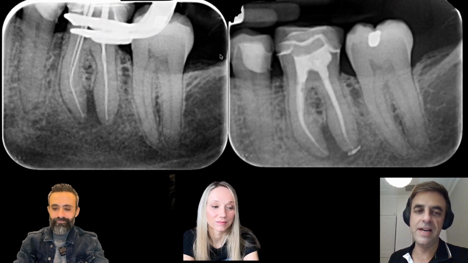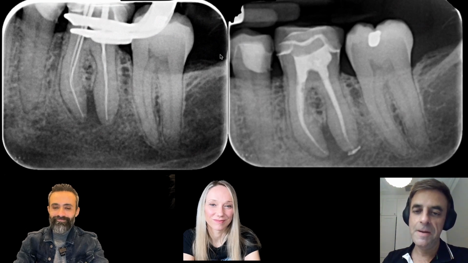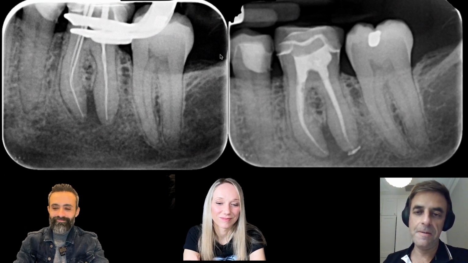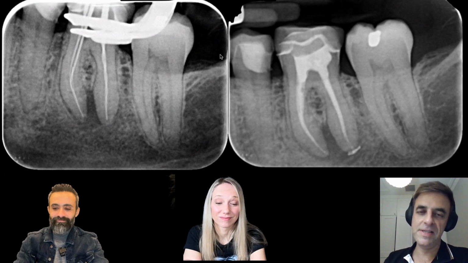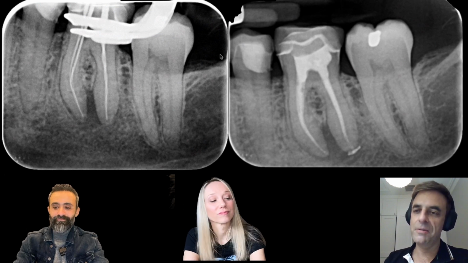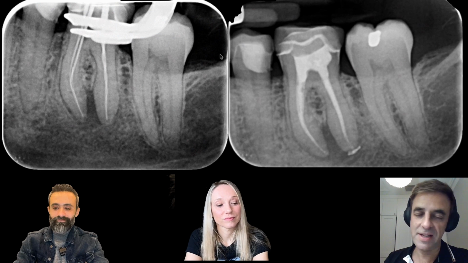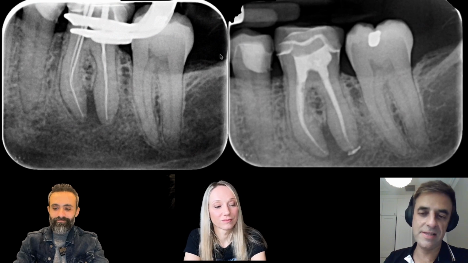And I was really happy with this case because I always feel really, really sorry for the patient when this happens, because they're just looking for a way of keeping their tooth, and we just have to provide that. As in a 50-year-old patient, we just need to try and save this tooth. An implant will not last their entire life.